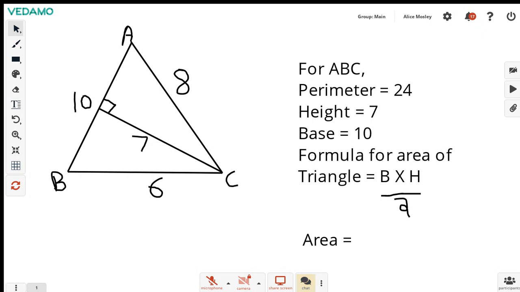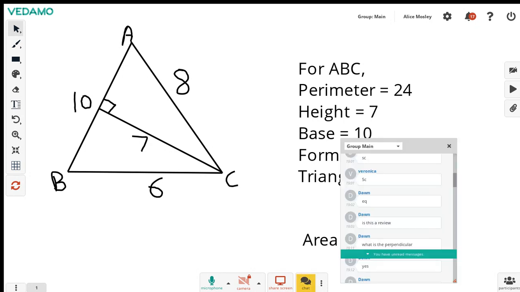And Miss Veronica, you should write this formula down in your notebook. The area of the triangle is base multiplied by height divided by 2. You said the base divided by height multiplied by 2? No. Base multiplied by height and divided by 2. Okay, I got an answer from Mr. Raymond.